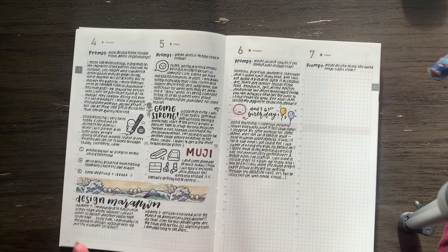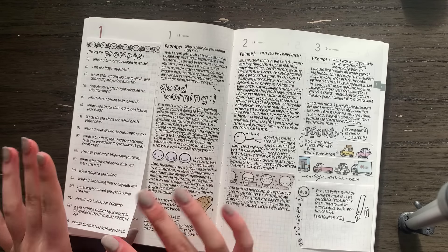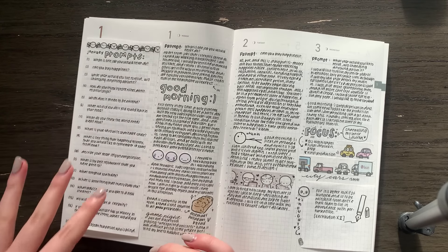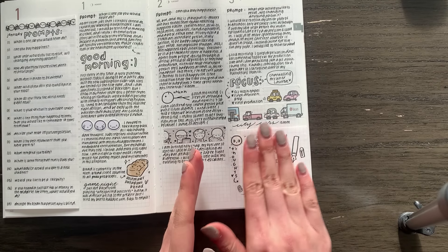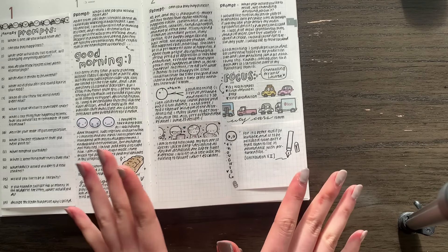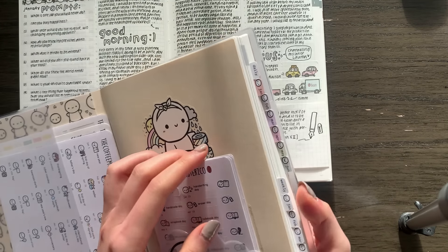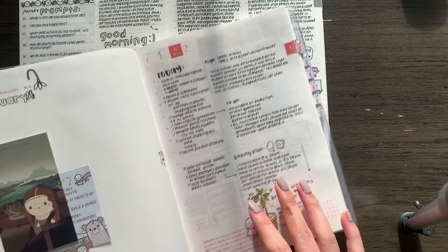It is very simple to do, but I thought having some sort of visual might be helpful. So the first one that I did was right here. I wasn't sure where I wanted to put the monthly prompts, so I just did a tip-in and I plan on doing this at the beginning of every month. I have another tip-in here — this one folds out this way. I'm not going to fold that out because it is my private thoughts. If you post your spreads on social media or just publicly, that's another great way of adding some personal touches.